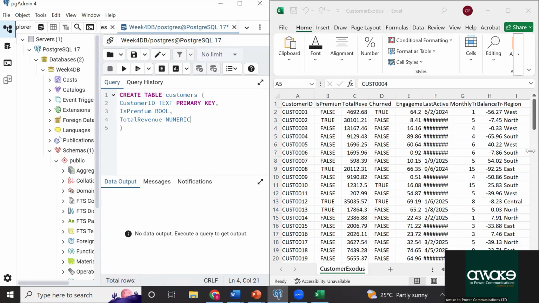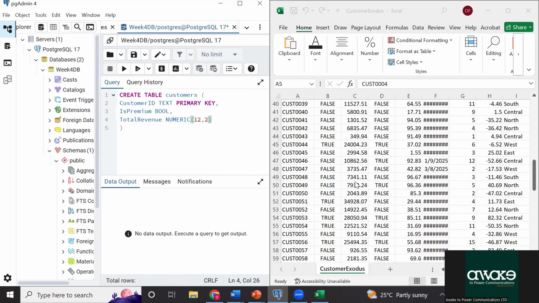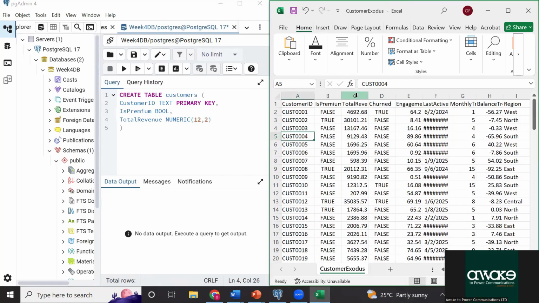Okay. And after numeric, we need to tell the size of the values to store. Basically, we can say we want to store 12 digits and 2 decimal places. Okay, that's what this means. It means we want it to have the size to accommodate 12 digits, and then the 2 here is for 2 decimal places. If you want more decimals, you are going to refer to that. If you look at total revenue, you are going to see the numbers you have. So you have to have an understanding of this so that you don't put a size that will not contain each of these.